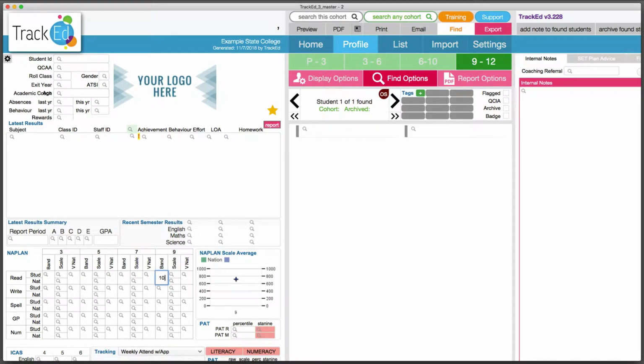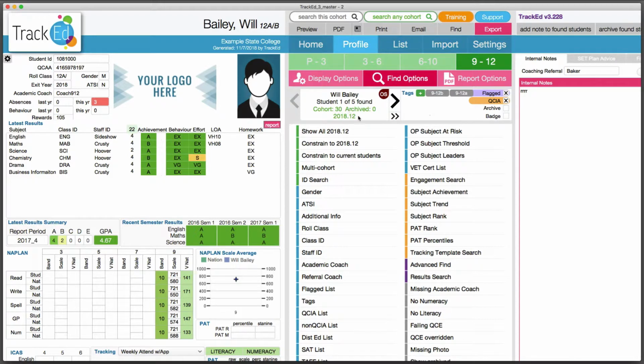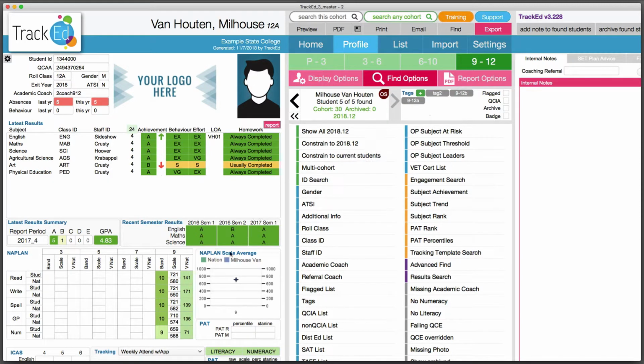So instead, I'm going up into the top menus. You can't see me do this, but there's a menu item called requests, and you choose constrain found set. So that was requests, constrain found set. And what that does is it takes the found set that I already had, so the 12 students that I'd found before, it searches just within those and it limits it down to only those with the reading band of 10. Okay, so as I click through these 5 students that it's found, they've all got that reading band of 10.